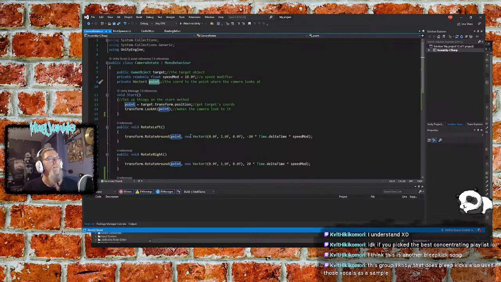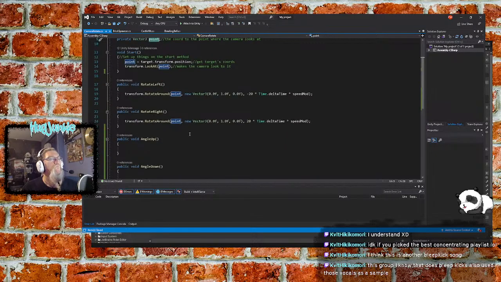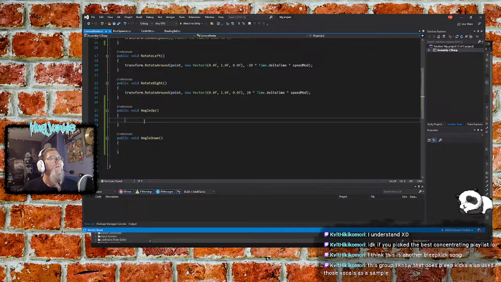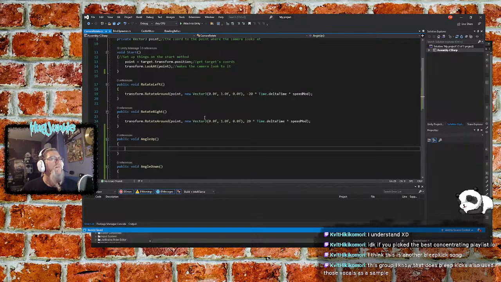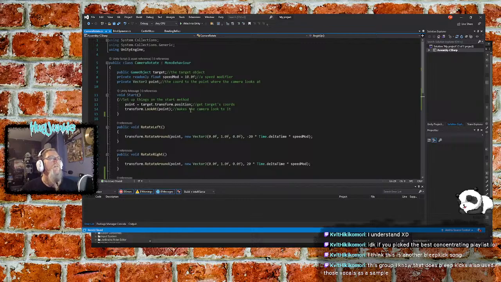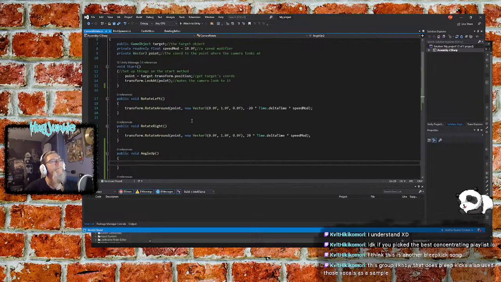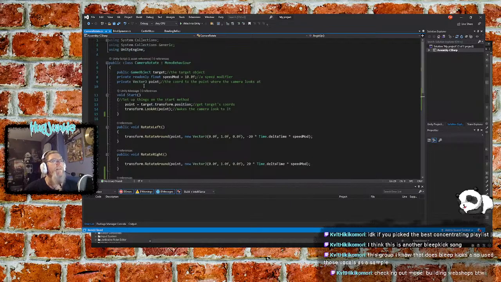Should probably call it reticle, to be honest. But okay. We need the code to be on the reticle, not on the camera, because we're moving the reticle. It's not read-only, is it? We can write to it.